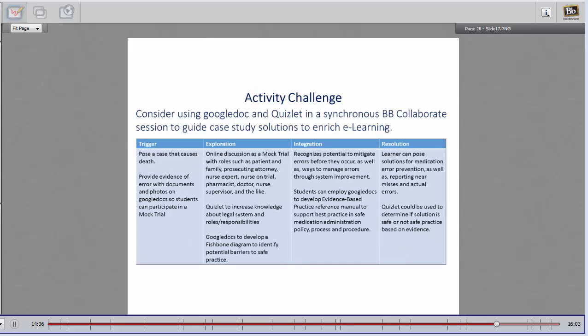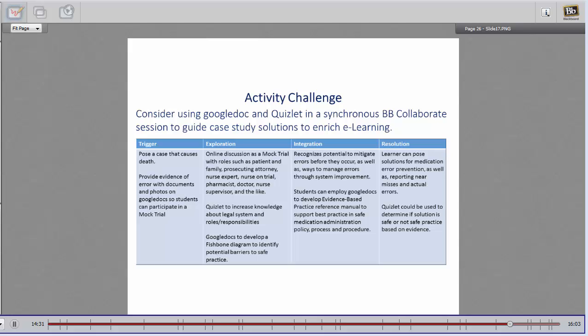Moving on to the next challenge, consider how you would use Google Doc and Quizlet in a synchronous Blackboard Collaborate session to guide case study solutions to enrich e-learning. In this case study, I opted to use a mock trial to trigger the students and to help them explore using Quizlet and Google Docs.